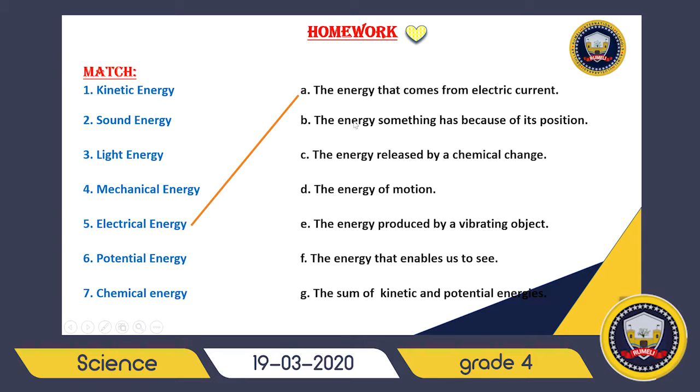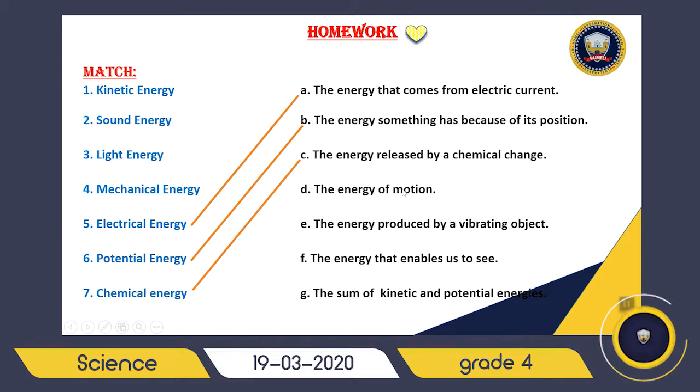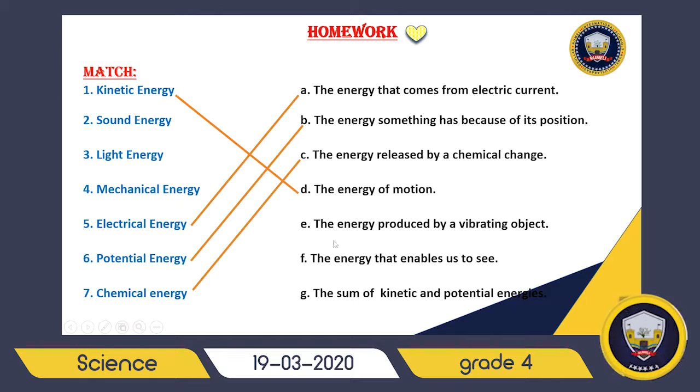The next one, the energy something has because of its position. Position. So here is another keyword, for potential energy. The energy released by a chemical change. Here is also the keyword of chemical energy. The energy of motion. Motion, which refers to kinetic energy. The energy produced by a vibrating object. A vibrating object always produces sound energy.